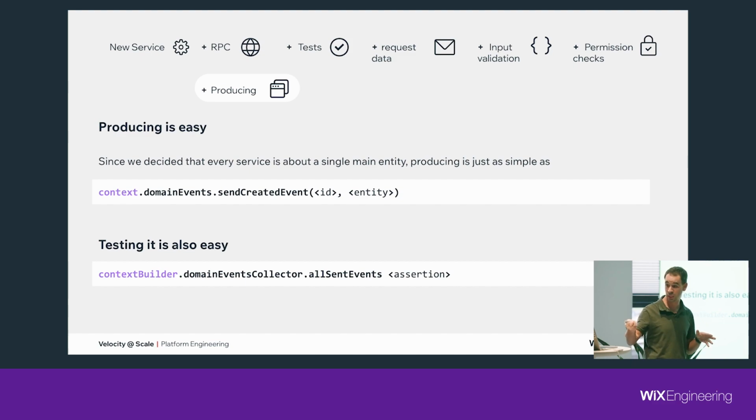But producing is really easy. You call context dot domain events. It's pre-wired for you. You don't have to do anything about it. And you send the ID and the entity. And actually, Sava will show later that usually you don't even have to write this single line because it can be taken care of for you. Testing, again, no problem. You have a pre-wired test that you can use to check whether the event was fired or not. Again, assuming that you even had to send it. If it was sent for you, you also don't need to test it.